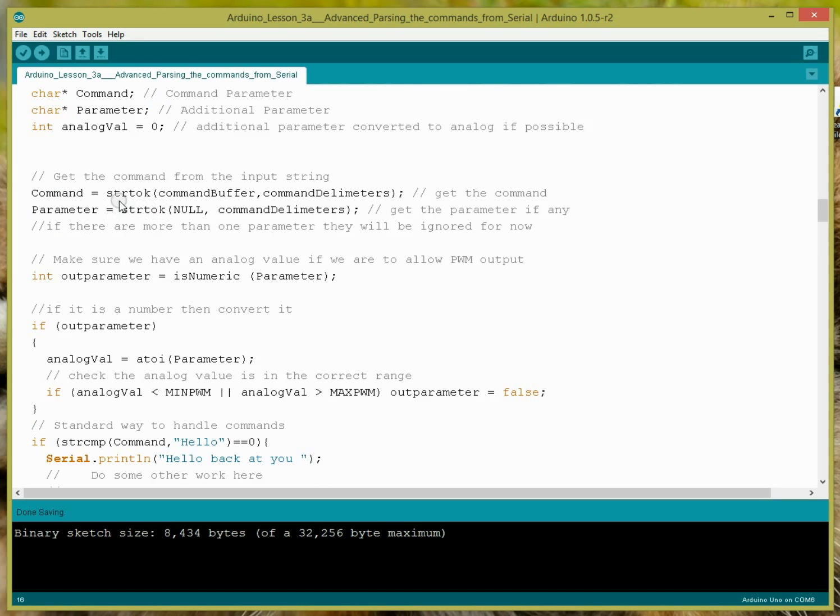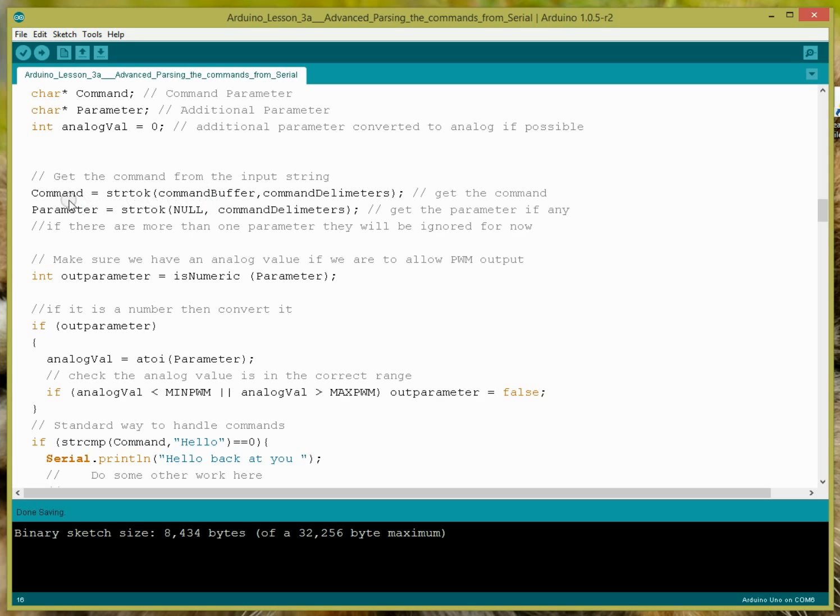Now again, I'm not going to explain the details of what each of these commands do. You can Google them and look them up easy enough yourself, but I will give a very brief description. What strtok does is it finds tokens inside a string, and it will split the string up to that token.